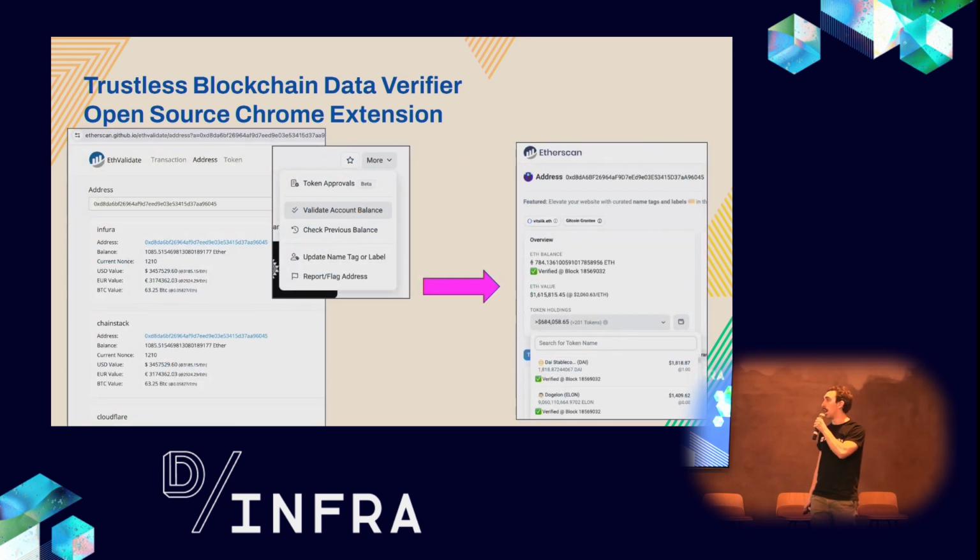Let's focus on Etherscan, for example. Probably you didn't know that Etherscan provides an option to validate account balances. There is a hidden button there. What it does is query multiple providers for the balance of this account. It supports just native balances and not token balances. There are still problems with this approach, and the UX is not there. So what we transition into is that you just open Etherscan and you see, is it verified? And you don't need to trust that Etherscan is doing something correctly. You just trust the light client.